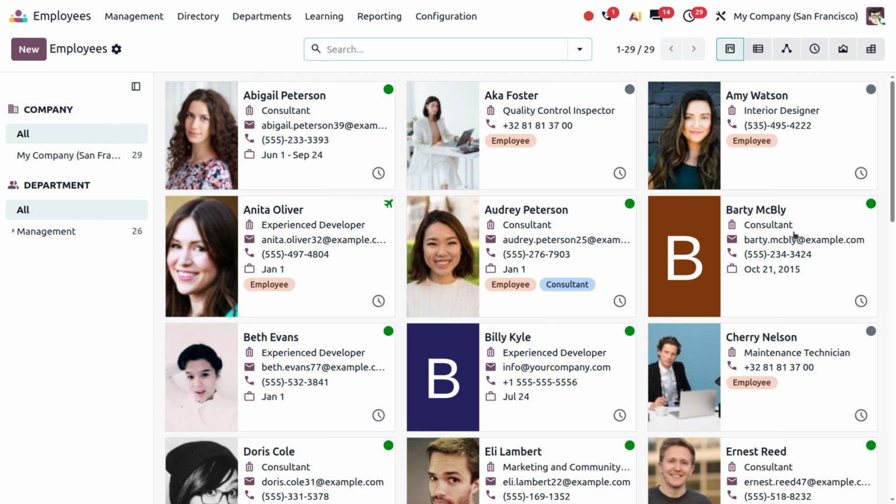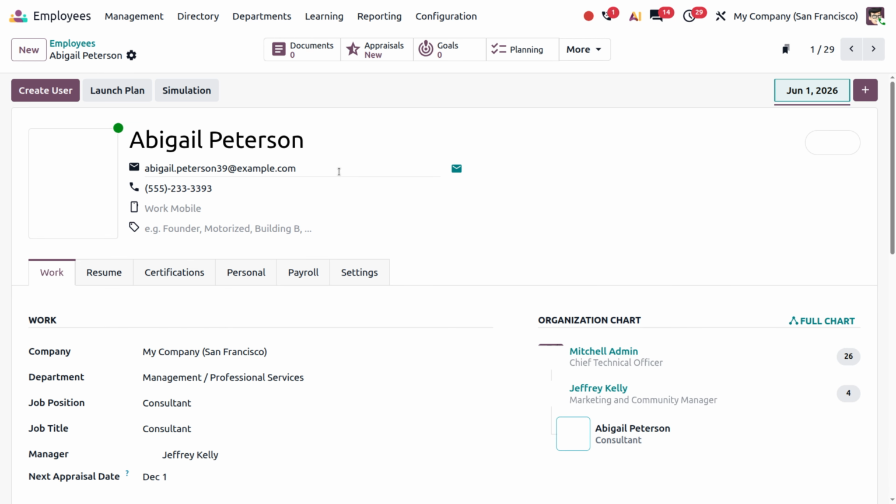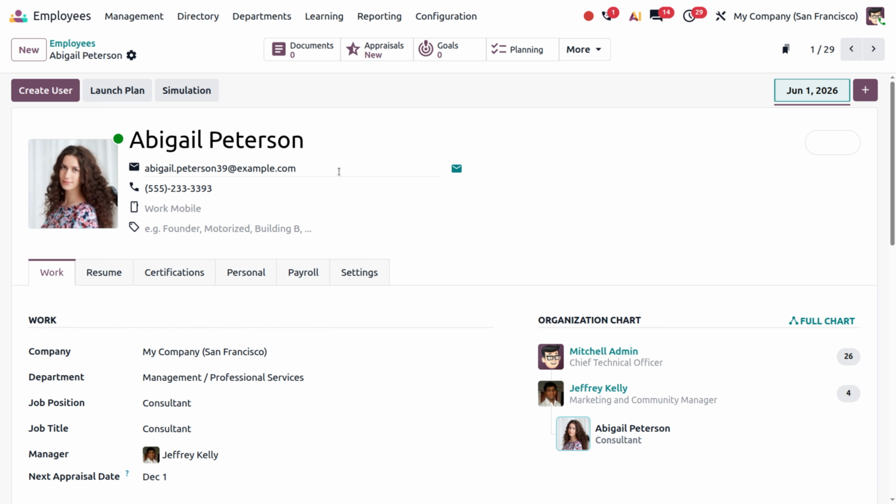Okay. So to simplify HR operations, Odoo 20 introduces a new employee management feature that allows HR managers to handle the salary increase and the employee departure directly from the employee profile itself. So let's see how we can do that. For that, I'm just taking Abigail Peterson as my employee first of all. Okay, let it load. So the first major feature that arrives in Odoo 20 is salary increase.